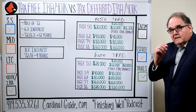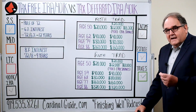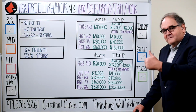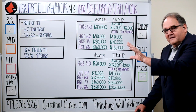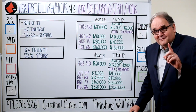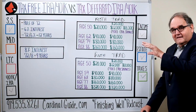So if I get a little less objective and more subjective, and I just look at myself, it's painful to do these Roth conversions, but I've got them set up. I'm still contributing to the Roth of my 401k here at Cardinal. And I've set it up so that I have a progressively larger pool of money that's available to me tax free in retirement to create an income. There won't be much tax on my Social Security because it's not going to be driven by other taxable income. And that's comforting to me.